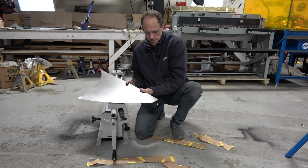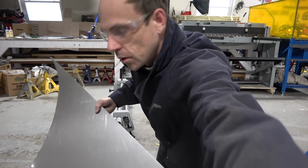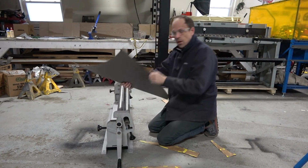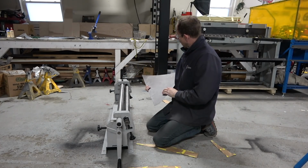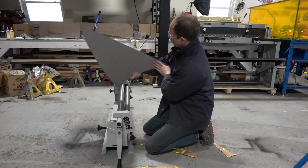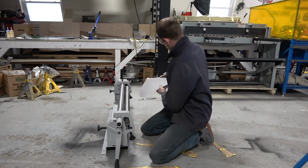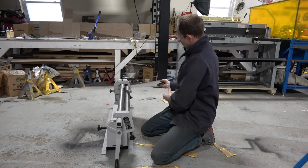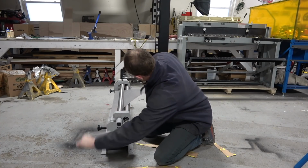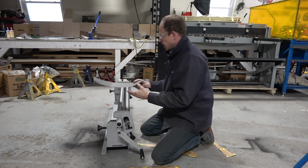Now, you engineering types that are watching this are gonna say, well, Casey, if you use a roller with just this simple curve right here, it's only gonna roll it on a simple curve. You, sir, are thinking, well, but there's weird magic that's about to happen, and I wanna show you that. So here we go. I'm gonna roll it through this way to start. Hold on. Let's go like this. Okay, all right, so we're curving it, right? Look at that. It looks like a Pringles.